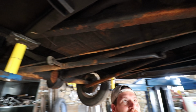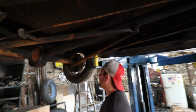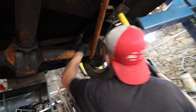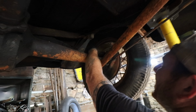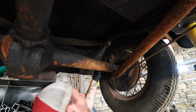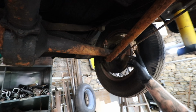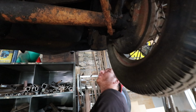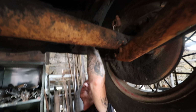We may be able to just make a little connector piece and put that in there. Everything on the back side is pretty good, except I just noticed this. There's no rear shock? This shock is missing, and there's a piece of petrified rope and wire holding the shock arm. So I'm wondering if that shock seized up. There's still one on this side. I'm wondering if that shock seized up and they just took it off.